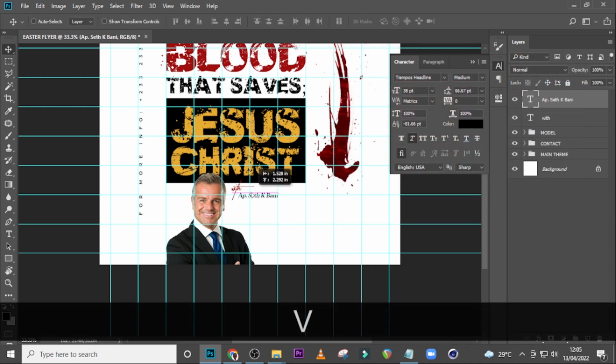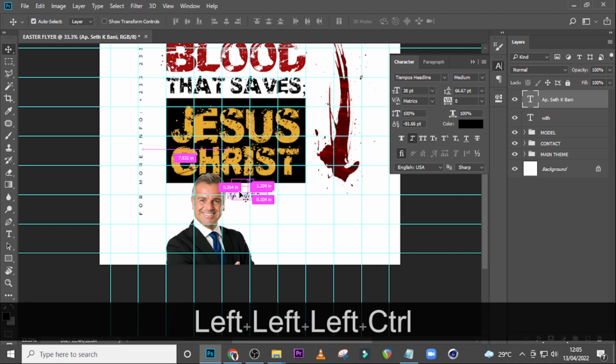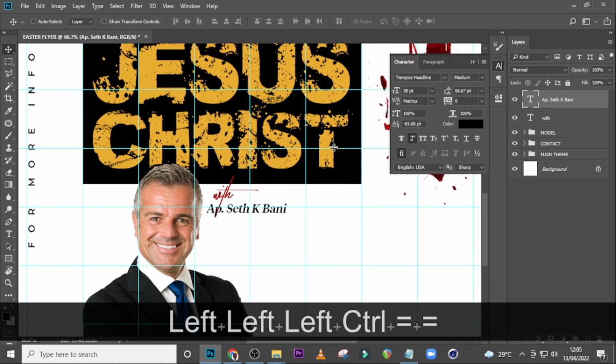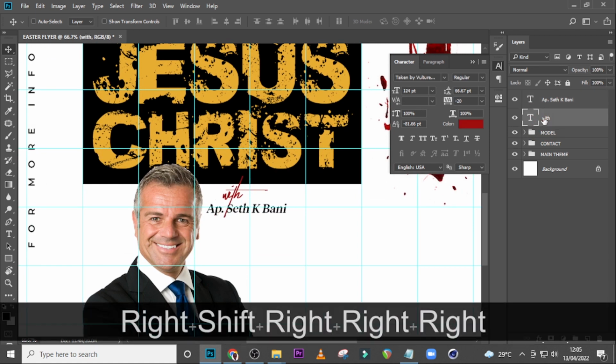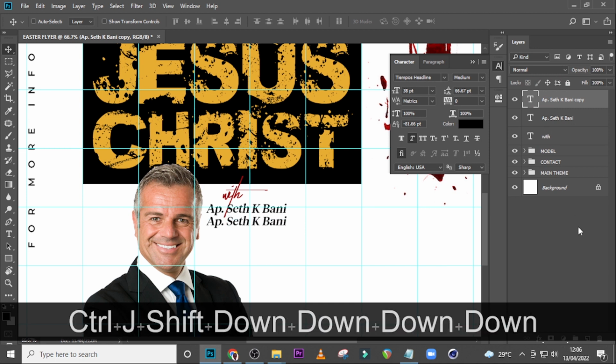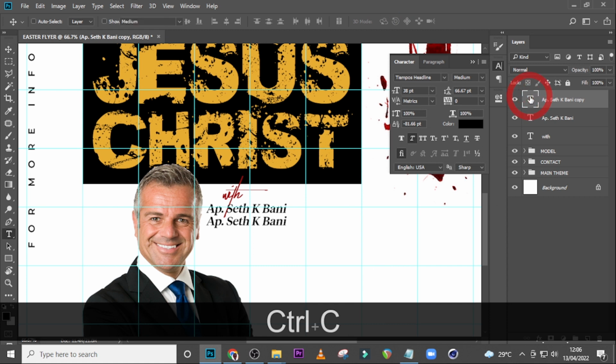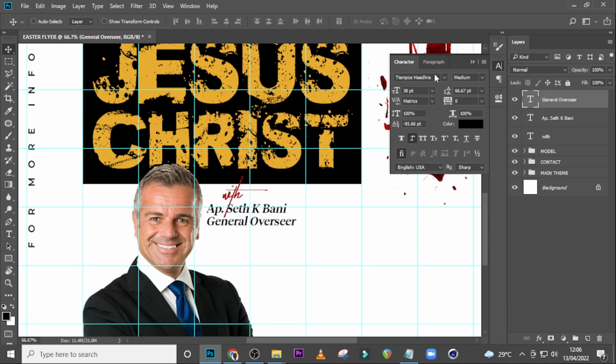You want to drag it this side. Maybe go here. Let's zoom in. Okay. And then let's bring the width somewhere here. Over here, duplicate it and bring it down. Then let's pick the position. Let's paste it there. We are also going to use Tiempos Headline. We're going to use regular here.